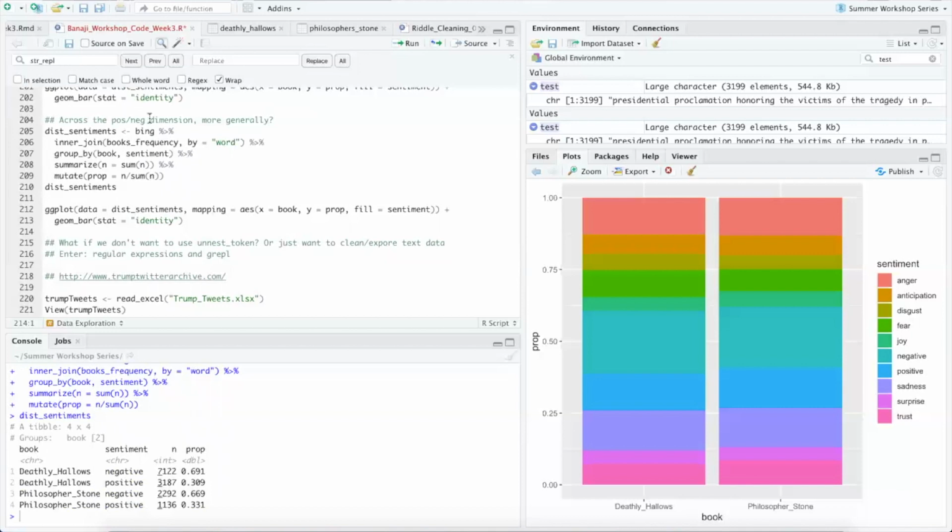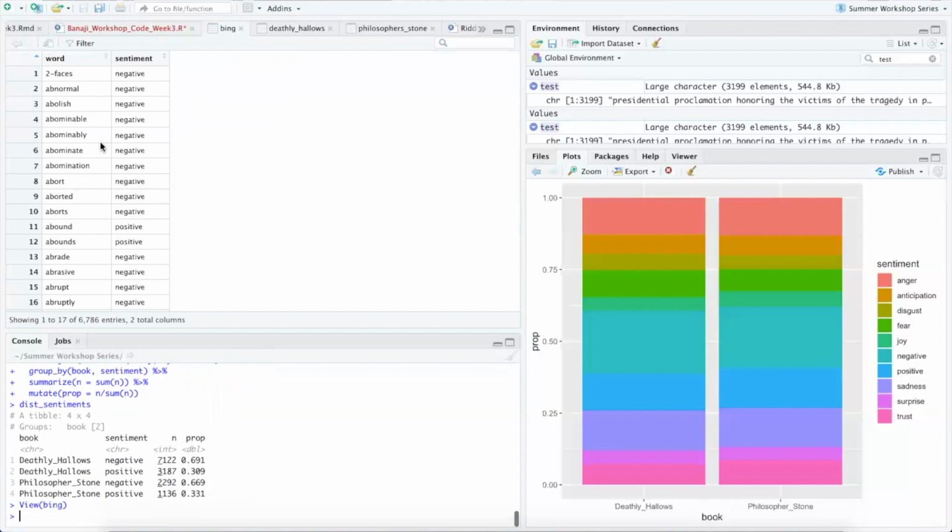So if we just look at this, what is this Bing data frame? I think that might be helpful. So essentially, again, it's very simple. It's two columns, right? The individual word and the sentiment. So if you were interested in creating your own dictionary, and if you have specific research questions, you might already be going on mturk and having people rate words, for example. You can use all of the code that we've already gone through, but just change the database that you're using essentially. So long as the words in your dictionary map onto the words in your text database, it will work.